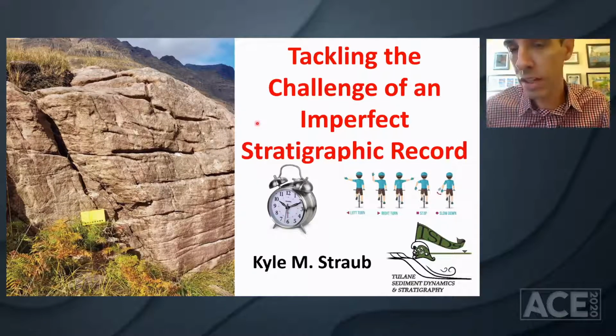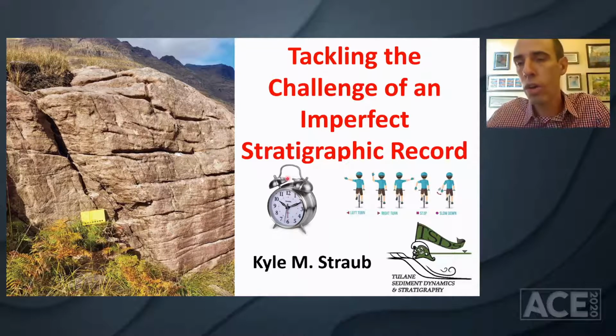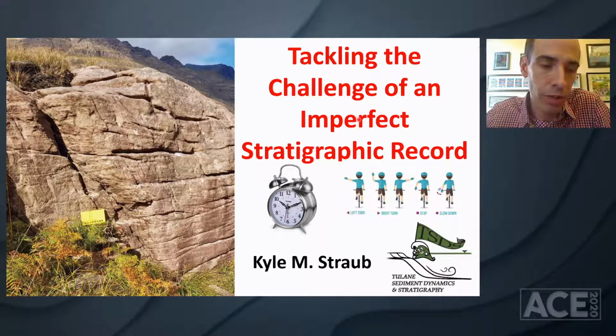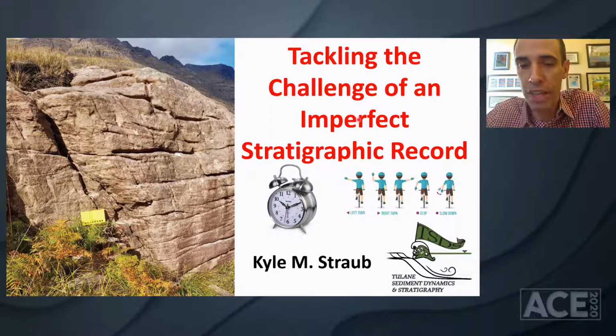Okay, so again, thanks to everybody who's showing up for this talk. Today, basically what I want to move forward in discussing is challenges that we have in either knowing how time gets stored within the stratigraphic record, or how signals of environmental change get stored within the stratigraphic record. And what I'm going to focus on in some ways is the fact that the stratigraphic record is imperfect, and it's imperfect for a number of different reasons that have to do with the way that Earth's surface processes operate in sedimentary basins over timescales in which we are accumulating sediments.